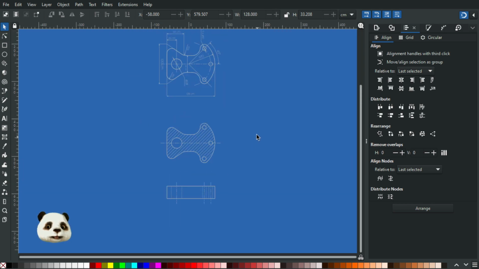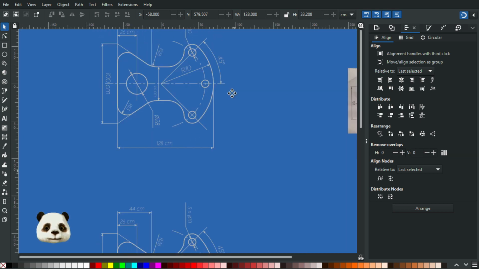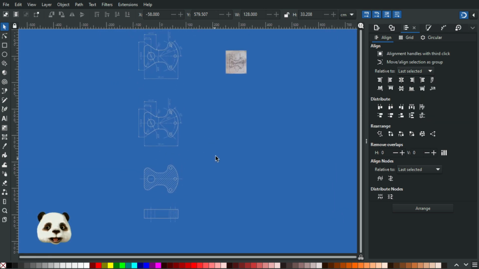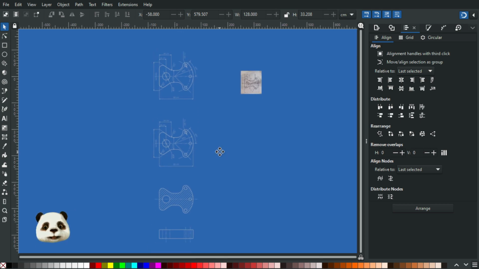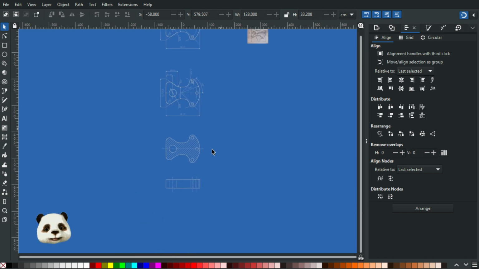So yeah, this is how you do schematics in Inkscape. Could be better, could be worse, but I highly recommend that you use a CAD system for this because this is more like nitpicking. This is a challenge, to be honest, just to see that we can do it. Of course, we can do this in 3D, and it's actually not difficult to do in 3D. I'm not gonna do it now. I'm just gonna take a rest. I'll upload it, and you guys can see what I mean after that when you check the file.